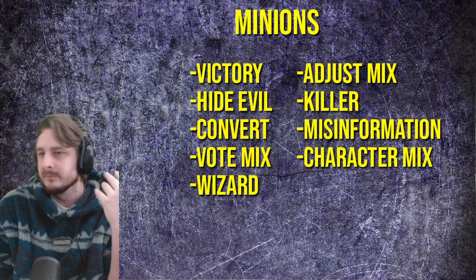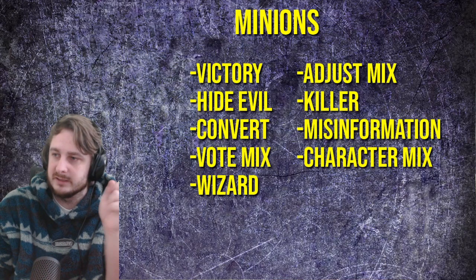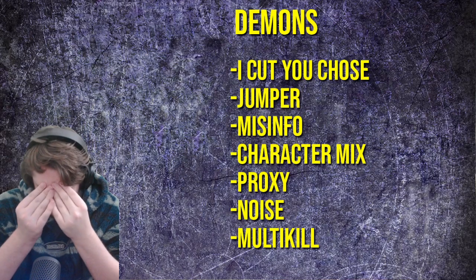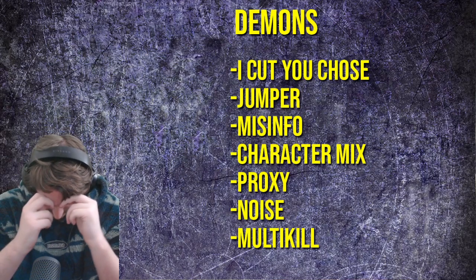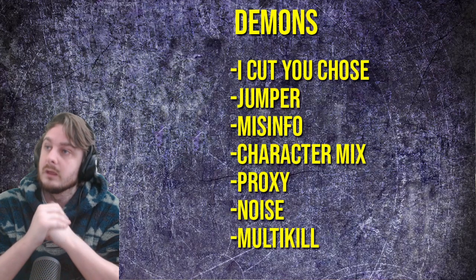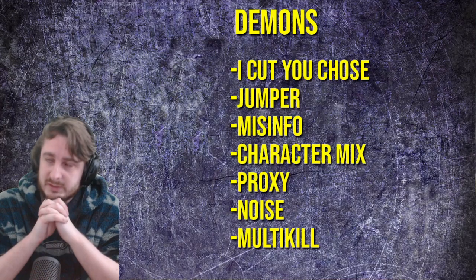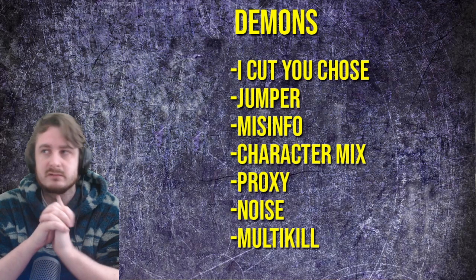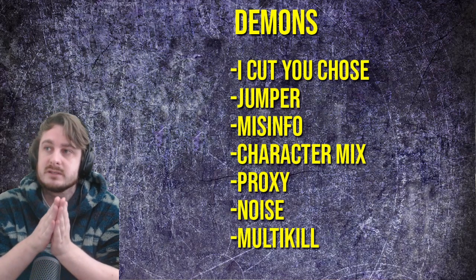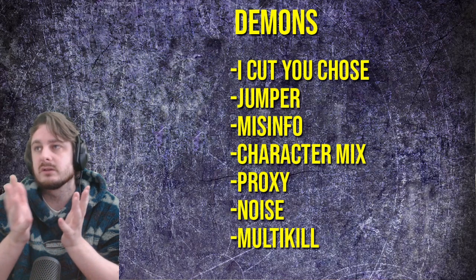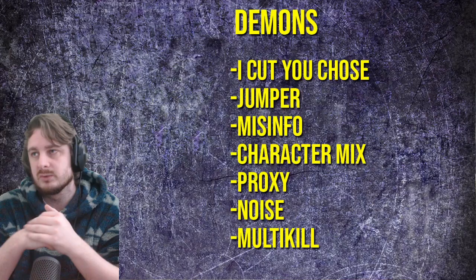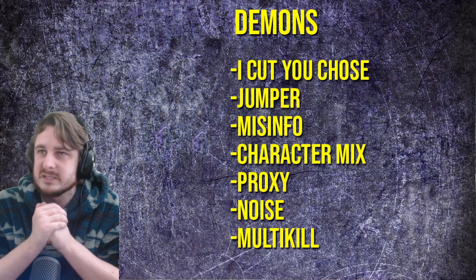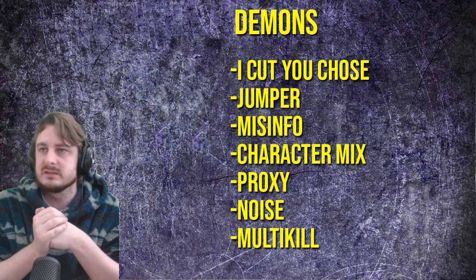So, something to think about. Now, let's go to our last category. Let's talk about demons. I think demons are much harder to categorize because they are all very similar. They must uphold the maths of killing one player at night, for the most part. And sometimes they are allowed to kill more than that. And the only one not in this list is the Zombull, but that's basically like, I just hide the best. I guess you could argue that's misinfo because you think it's dead and it's not.